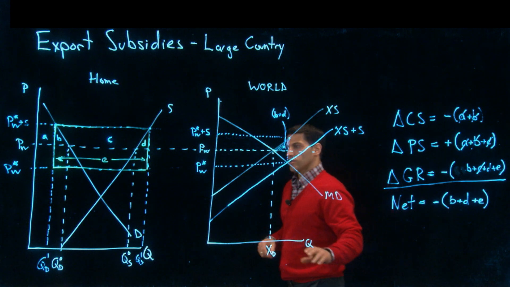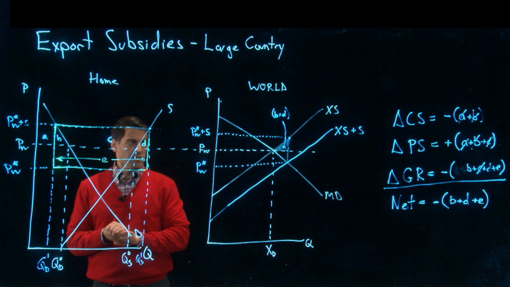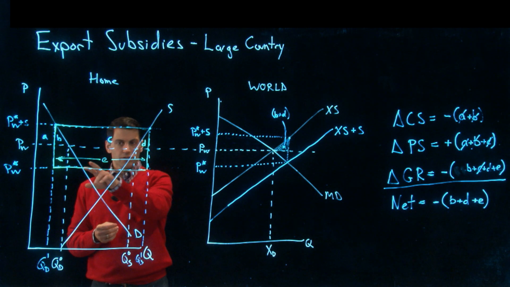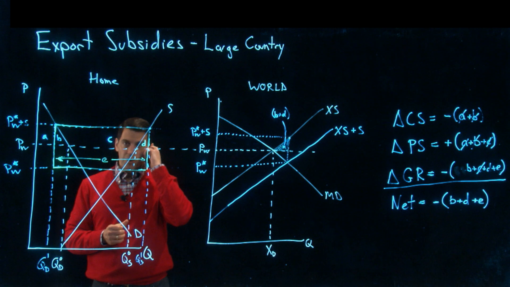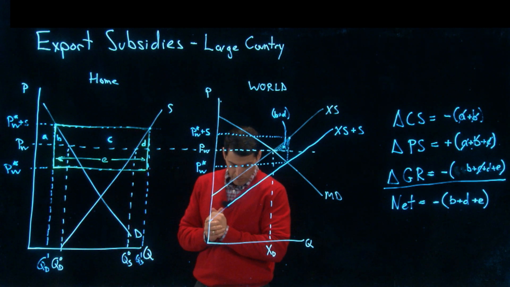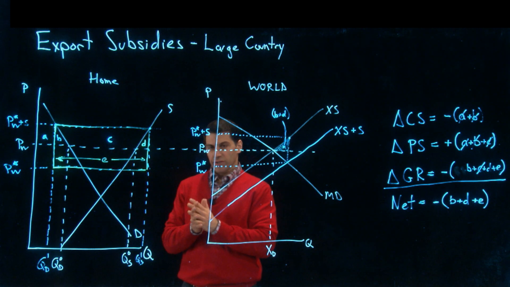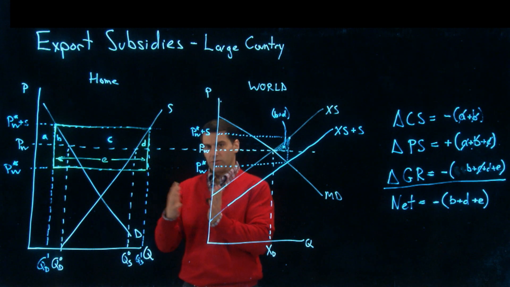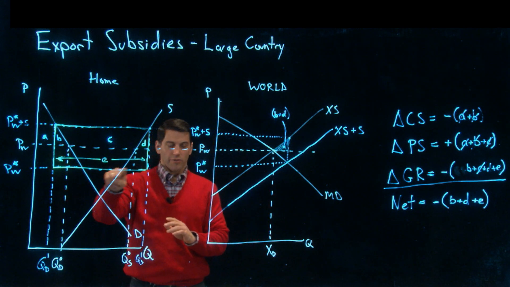Now where do you see the cost of the subsidy in this case, and more importantly, where do we see the other areas that we don't have in our domestic graph? The A, B, C are the areas that are just transferred from one group to another, but where can we see this area E?